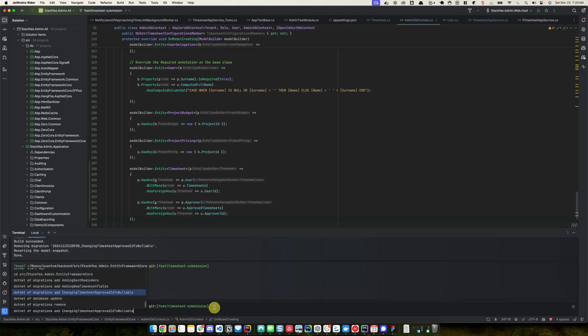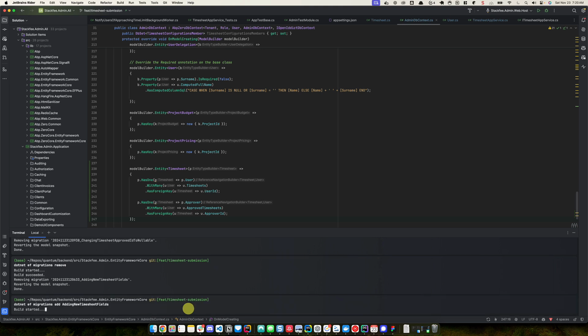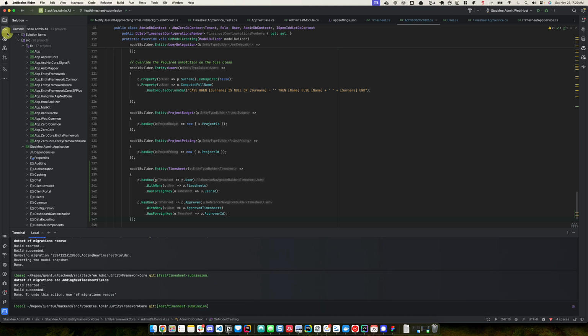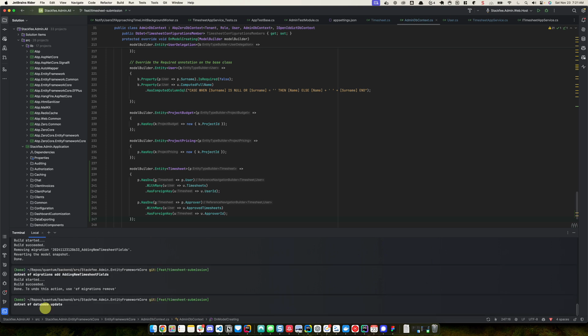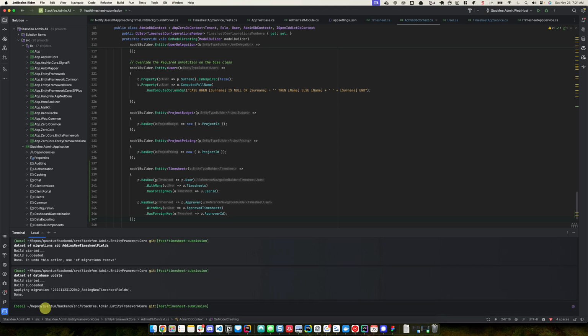Okay, now we'll add that migration again. I'll probably just use that name if I can find it. Okay, I can't. So I'll just say adding new timesheet fields. Okay, that's done.